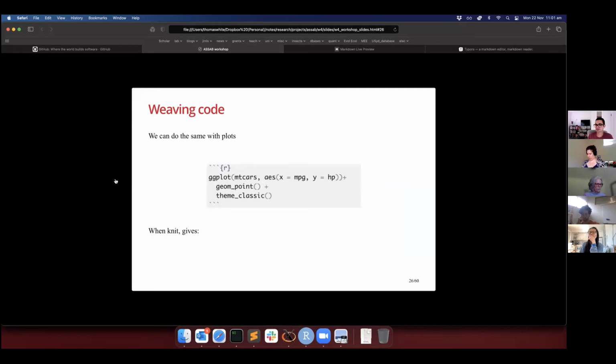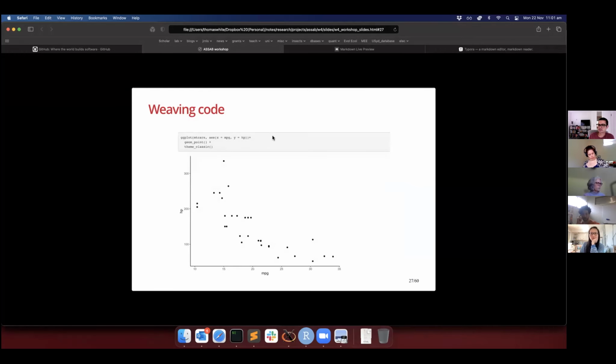We can do the same with plots. So if we want a nice plot straight into our document, we can build our little ggplot just like we would. We'll pop that in its own little chunk. And then that would be embedded in our final output document. So the code itself would be embedded, and then the product of that code would also be embedded, which is this little plot that we've called on here, miles per gallon as a function of horsepower or whatever it is. So we've slotted in a nice plot right there, and we can see exactly where it's come from, what data it's using, anything we've done to that data, what the X and Y are, all that kind of stuff.